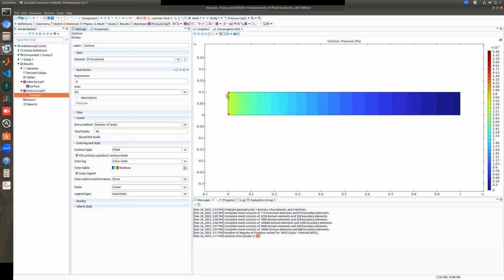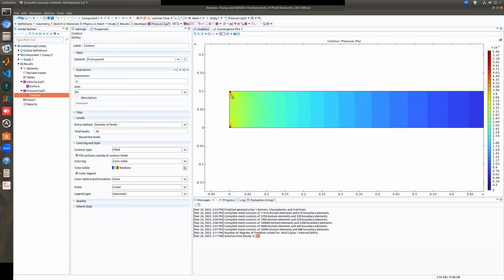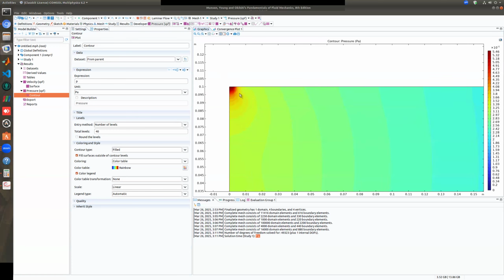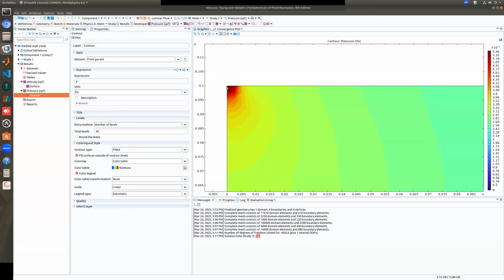And we have localized high pressures close to the corners. Remember, we have uniform, constant speed flow coming in, and then very suddenly that flow meets the no-slip top and bottom walls, and then it goes through very strong deceleration, right?